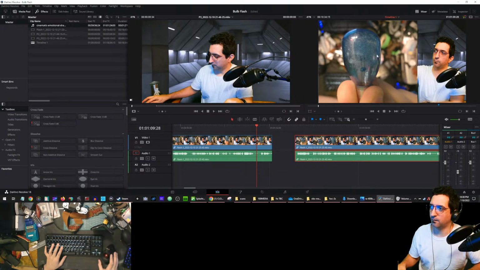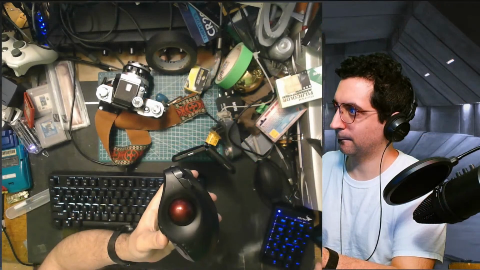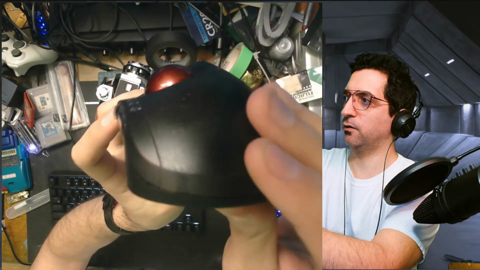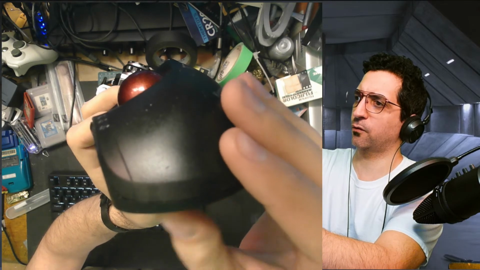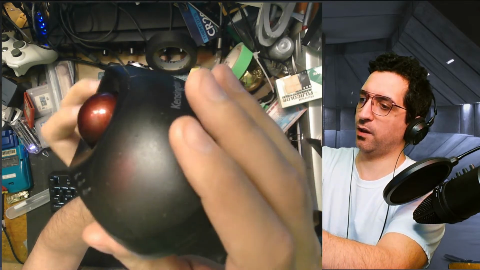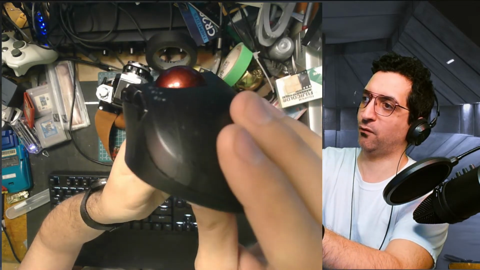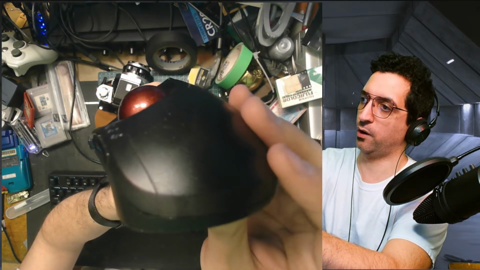That is a trackball mouse, sort of a trackball mouse. So essentially what we got here is it lays flat, but it has this angular thing to it. So it's sort of vertical. I have another trackball where it is practically on a wedge. In fact, I have a trackball from Logitech that is on a literal wedge.